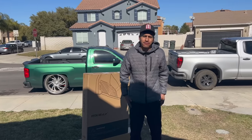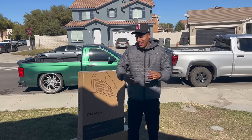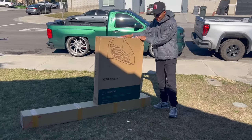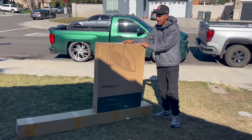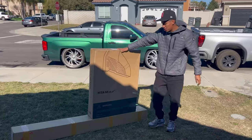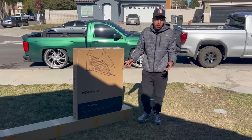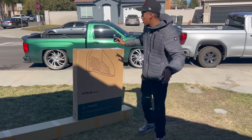So I just got back from Hawaii not too long ago. And look, I come back to two beautiful packages that I ordered. Shout out to Yitamotor, I believe that's how you pronounce it. I ordered these two things for two different trucks, so you guys can tell by the background.